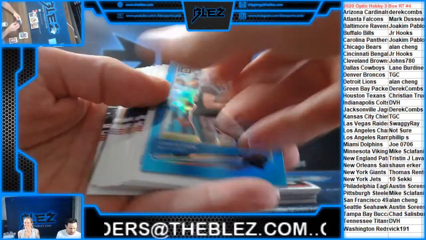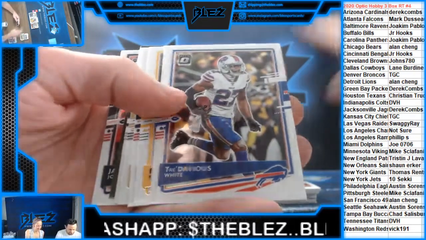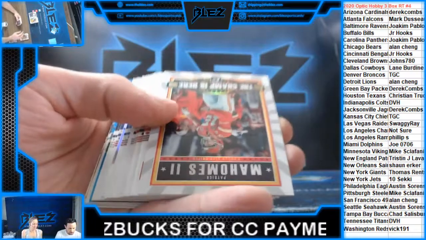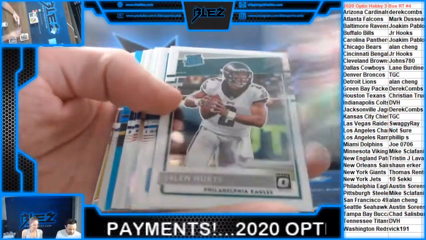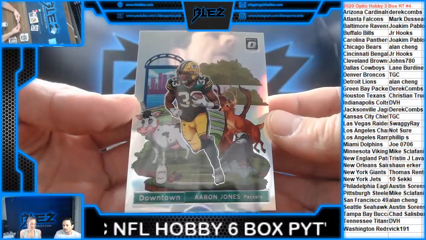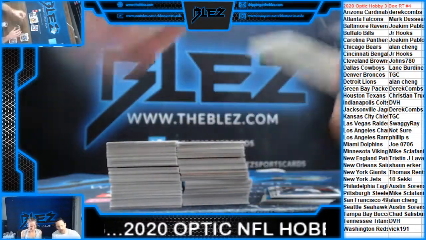Run CMC, 299. Tua! Fulton, rookie hollow. Gosling. Patty! The champ is here! Jalen. Downtown of Aaron Jones for the Packers. That's what Green Bay looks like for downtown. Oh, hey, they got a cow. I like it. Aaron Jones downtown. That's pretty sweet.